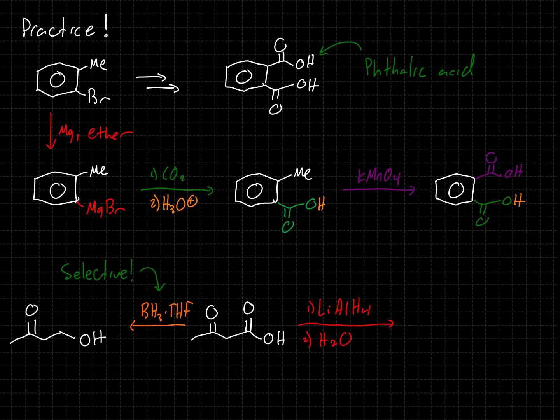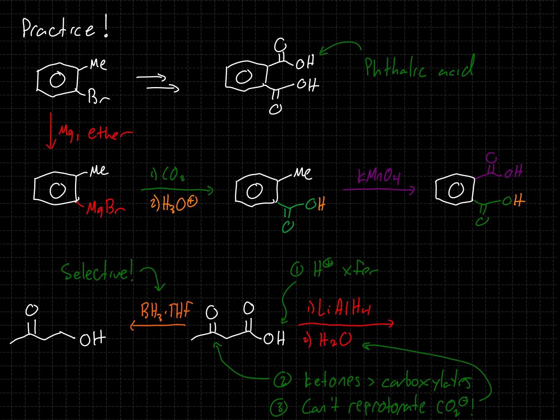For the lithium aluminum hydride reduction, however, our analysis is much more complicated. So the first thing that would likely happen here is that the lithium aluminum hydride would pick up a proton from the carboxylic acid. It is quite basic. The second thing that would happen is that ketones are reduced much, much faster than carboxylates, so it's the ketone that's actually going to be reduced by our reagent here.